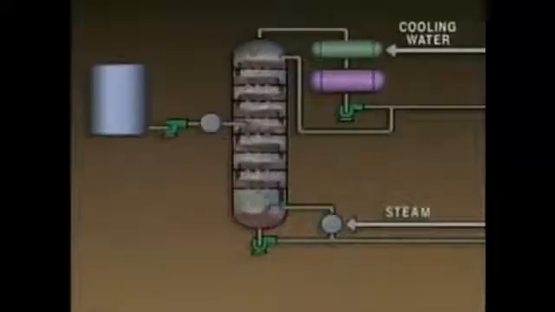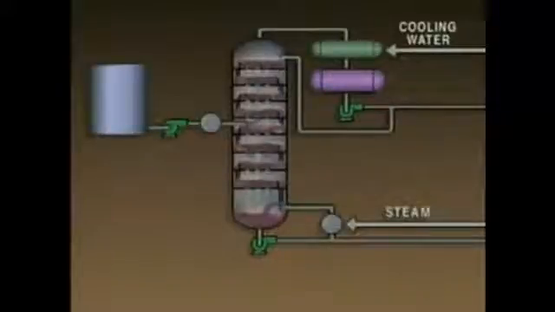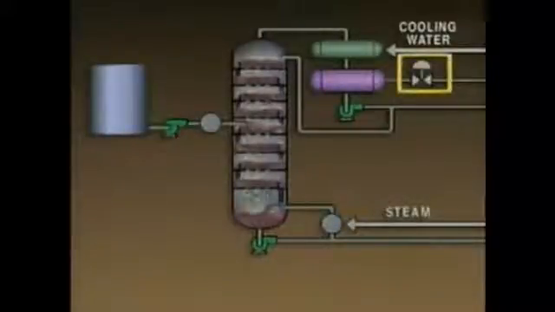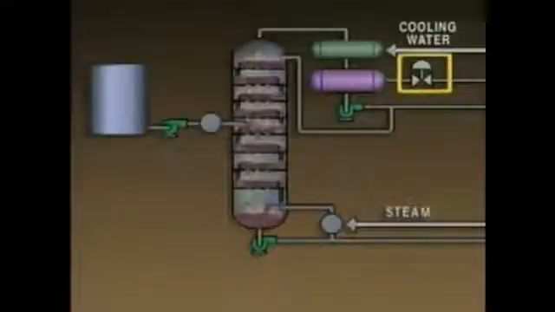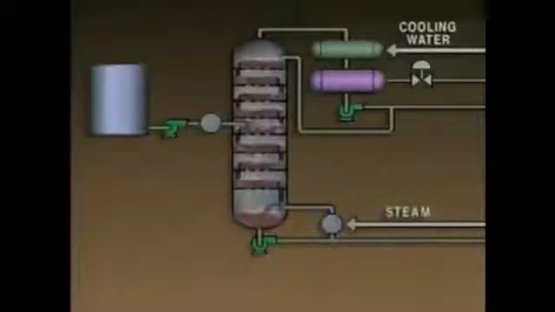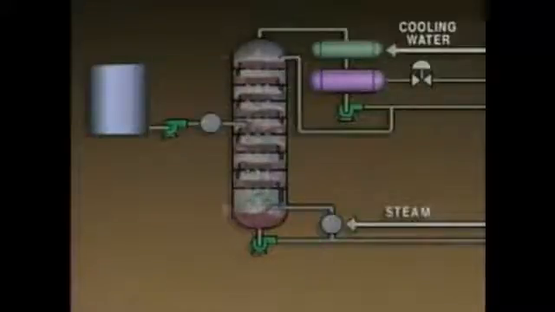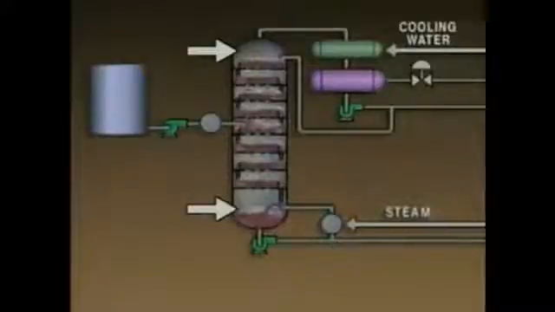Since pressure affects the boiling temperature of a liquid, it's an important factor in the distillation process. If pressures in a distillation system are not correct, product purity could decrease. Tower pressure is often controlled by a pressure control valve located on the overhead receiver. This valve controls pressure by releasing vapors and any non-condensable gases that have collected in the receiver. In some cases, a vacuum system draws gases from the receiver to control tower pressure. Another pressure that's important to an operator is the tower's differential pressure — the difference between the pressure at the bottom of the tower and the pressure at the top of the tower.